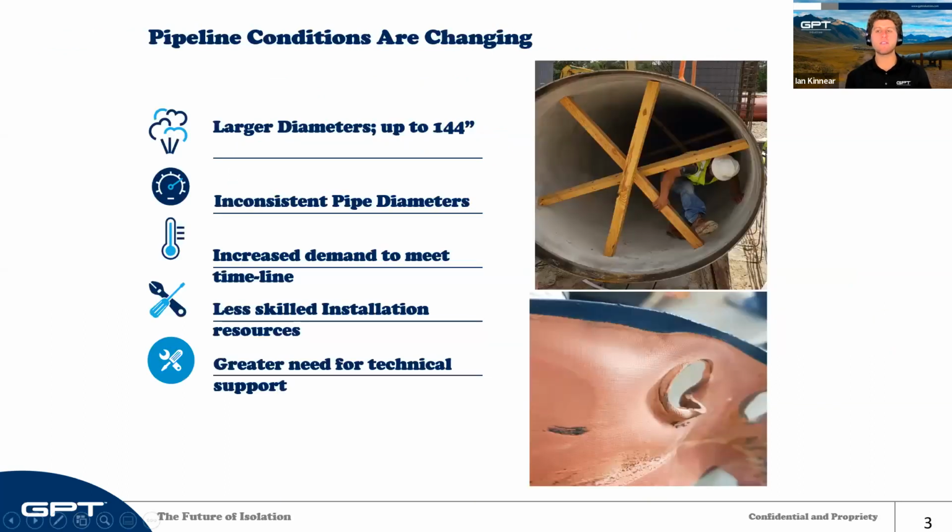So as a manufacturer, we're fortunate enough that we see a lot of the conditions around the world. We get to see how these impact our customers and how they're changing throughout time. And as we all probably know, pipeline conditions are always changing. This results in challenges that we haven't seen before and we have to face. And a lot of these challenges relate to both of the topics that I'm going to be touching on today.